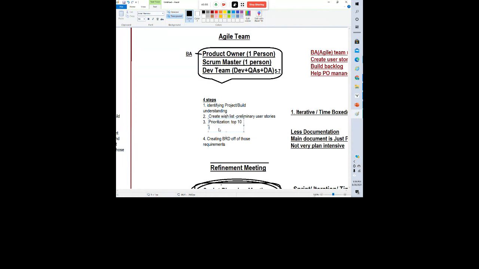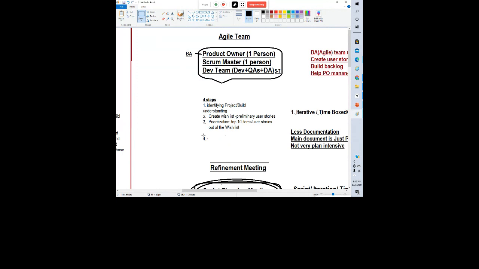Items are user stories. So you ask the product owner, what are the 10 most important user stories you want us to build? This is just the prioritization activity. And they will tell you, I want this one, this one, this one. So you choose the 10 most important.